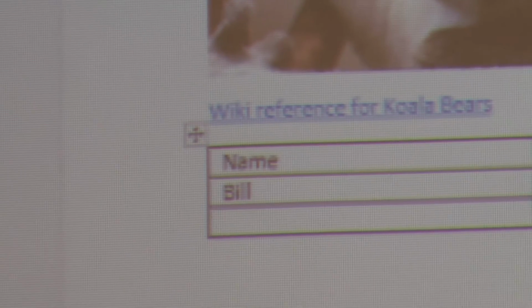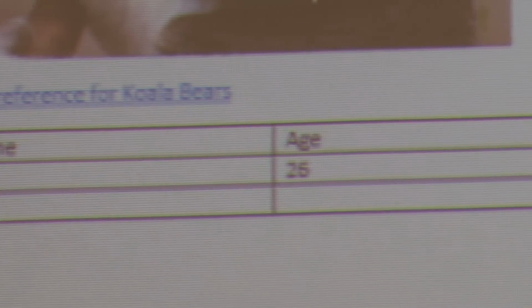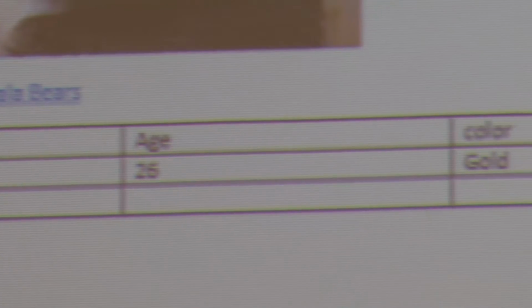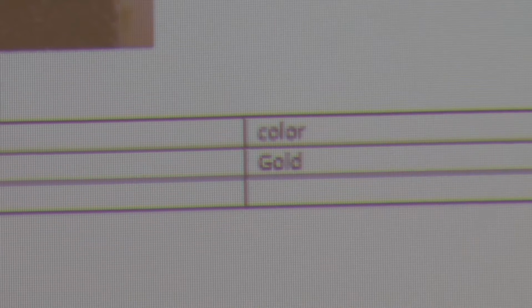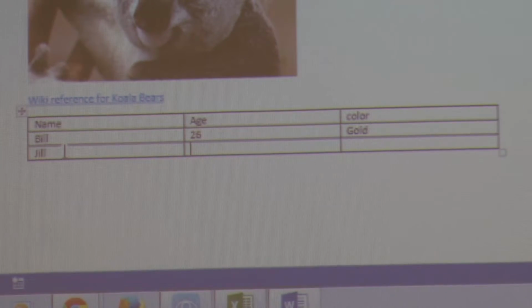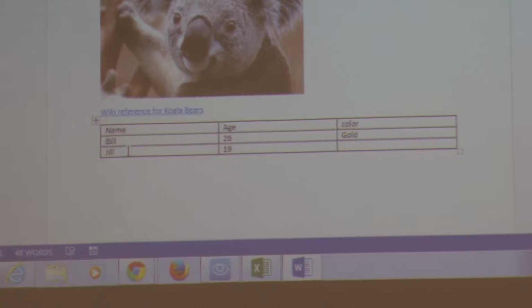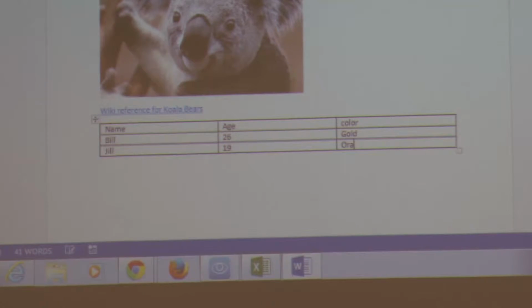Blue, blue gold. Blue gold, okay. We'll use gold this time. Right. That other color from down the road.